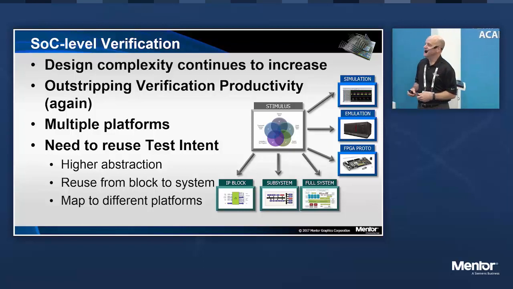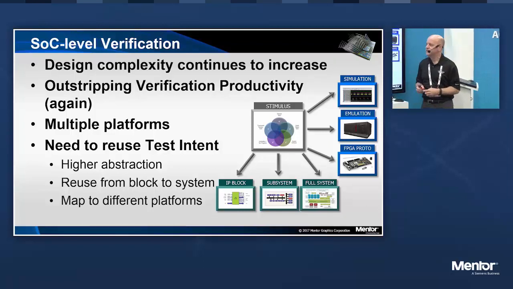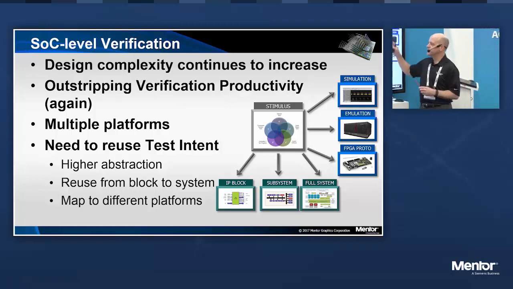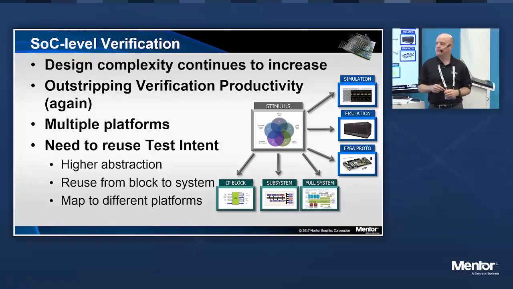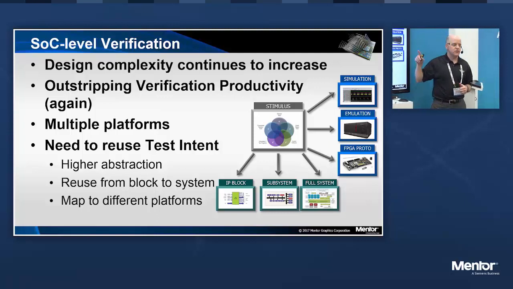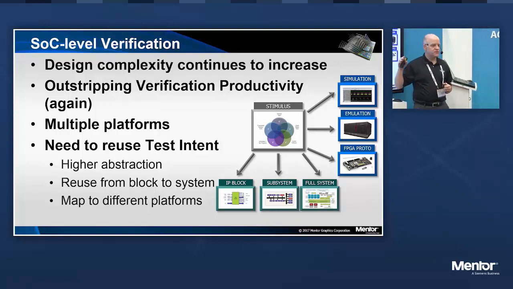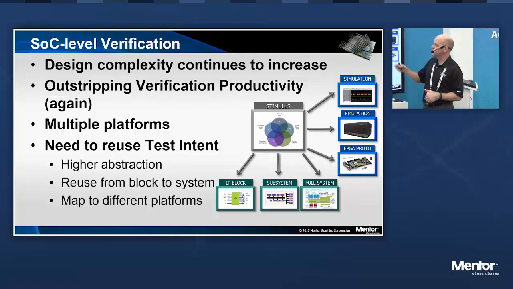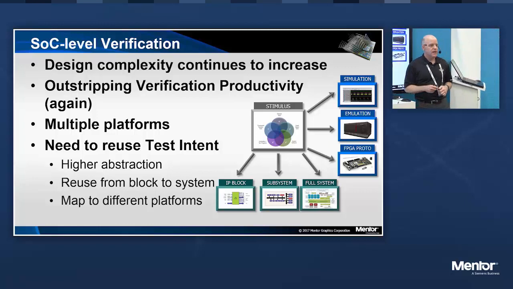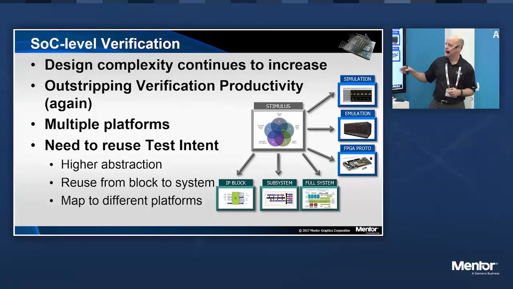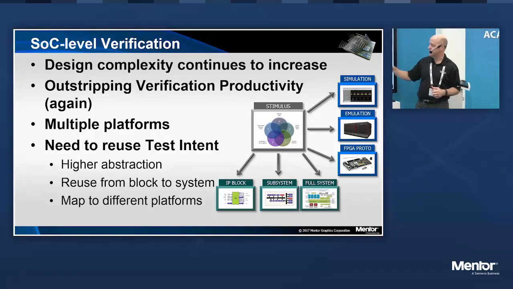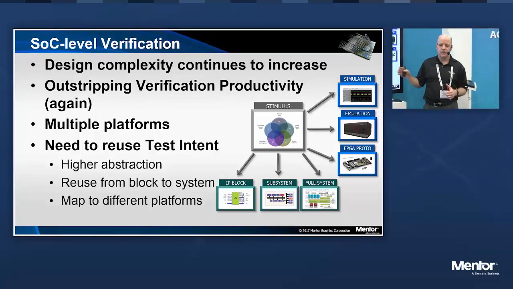Okay, right. So as we know, design complexity continues to increase, and once again, we are outstripping verification productivity, mostly because we're starting to have things that involve more than just RTL design, right? We're getting into software as a key component of the system, all sorts of things. There's multiple platforms that we have to deal with. And what we really want to do is reuse test intent, right? We have all of these different platforms that we're using.